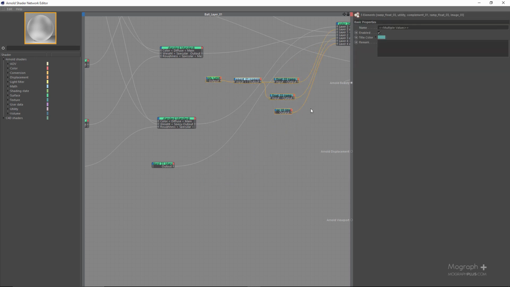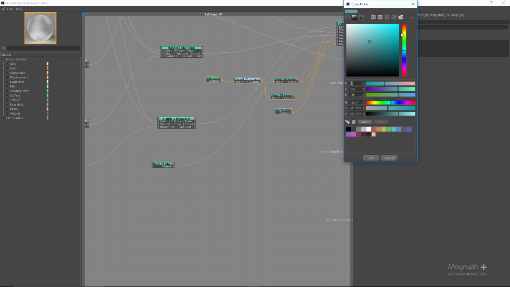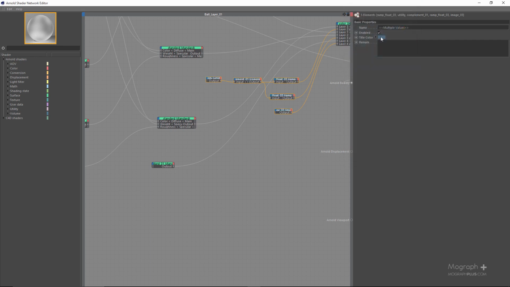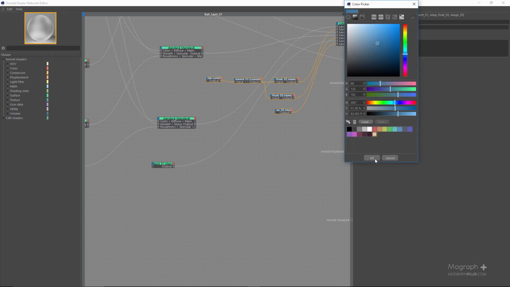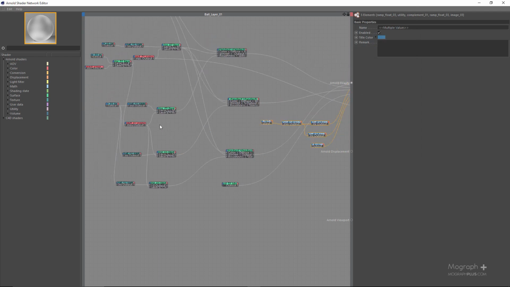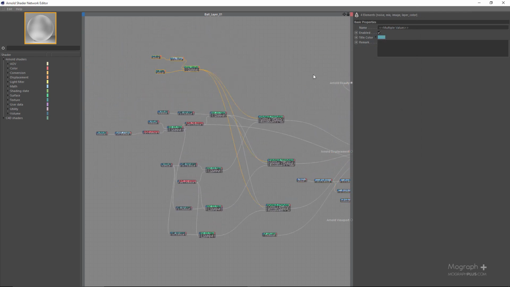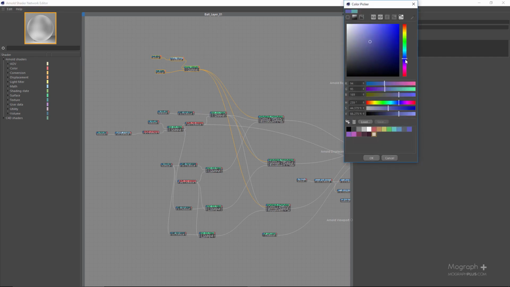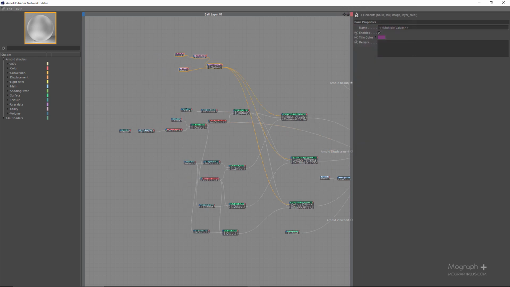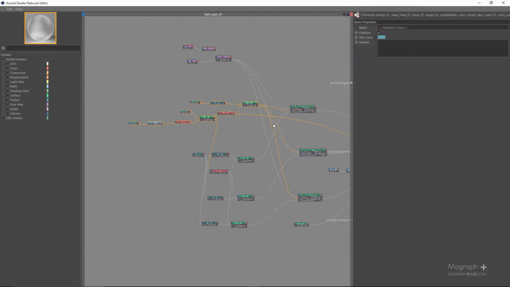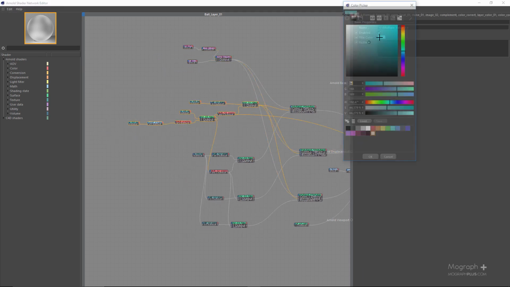This is the nodes that control the overall alphas for different blendings, and just colorful. And this is our basically diffuse nodes, and these guys are the specular nodes here.